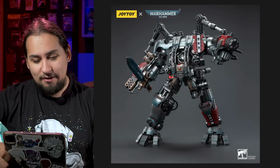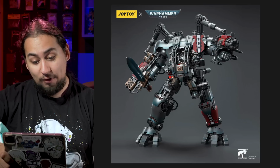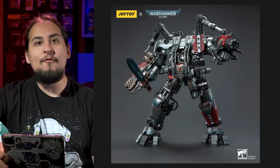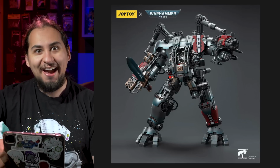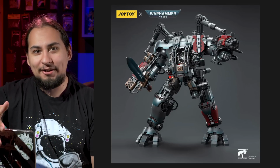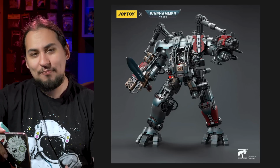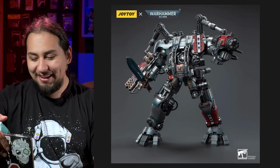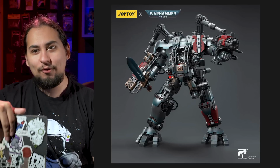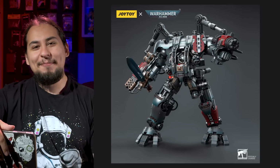And it is made of upgraded alloy, ABS and PVC plastic, and it has an alloy frame. The shoulders and the entire leg joint assembly is made of metal. Why? Like, it's an action figure. I would not have been disappointed if it was all made of plastic. This thing has components made of metal. They went all out for this unit, and it makes me wonder, did none of them ever Google it or look it up on Reddit to find out what people actually think of this guy?